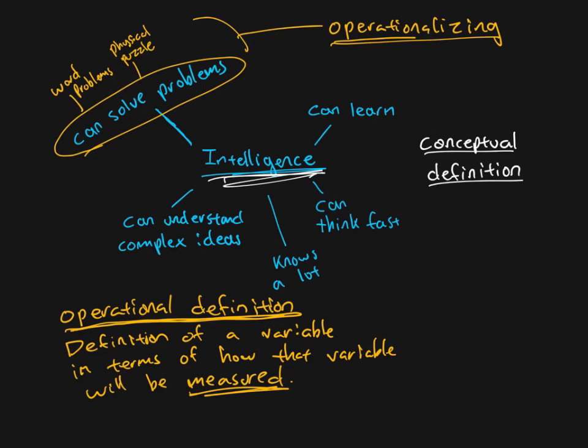And we'll go over some examples of operational definitions. But the idea is we're trying to get very specific. So we're going to say things like, we measured intelligence by the amount of time in seconds that it took someone to solve this particular type of word problem. So we're going to measure happiness. We'll give you our conceptual definition of happiness. But once we've done that, we're going to give the operational definition by saying something like, we define happiness here as the number of times per minute that a person smiles. So we are taking our conceptual definition and we are transforming it or translating it into concrete terms of how we're actually going to go about measuring the thing. What techniques are we going to use? What operations are we going to use? And that is why we call it an operational definition.